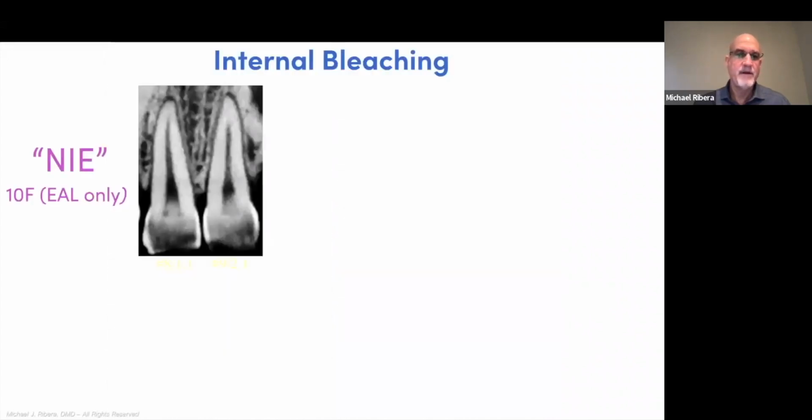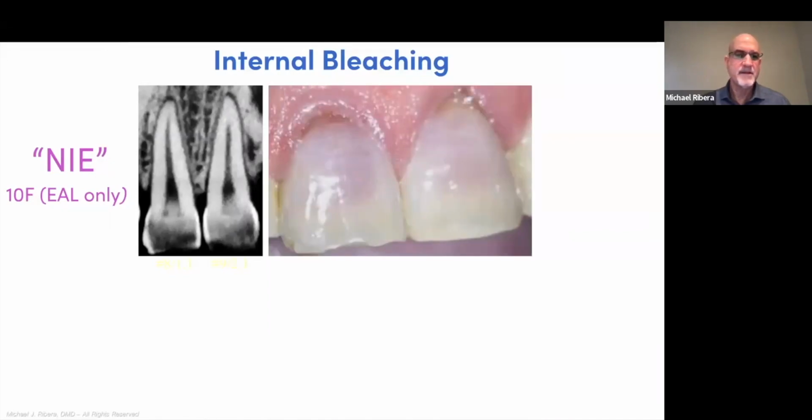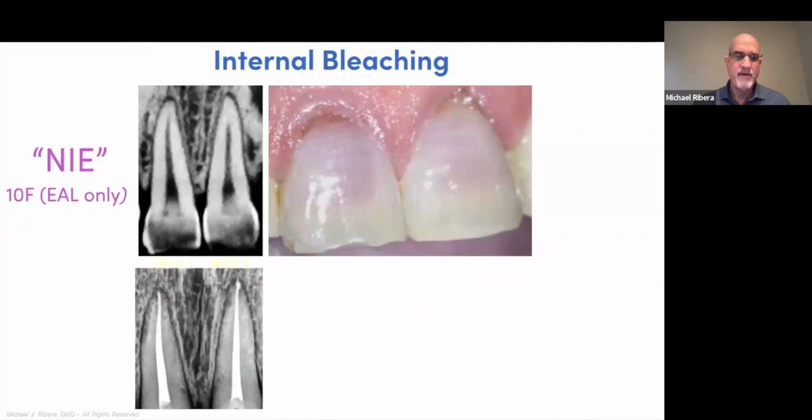Patient's doing well. This gentleman was hit with a golf club. His teeth became instantly discolored, referred. We ran GentleWave, nothing sexy here. We don't always get all these fireworks. Sometimes we just don't. Nothing sexy again, just 2 canals that were basically not shaped. We acquired a working length. The shape is there. The glide path is there.